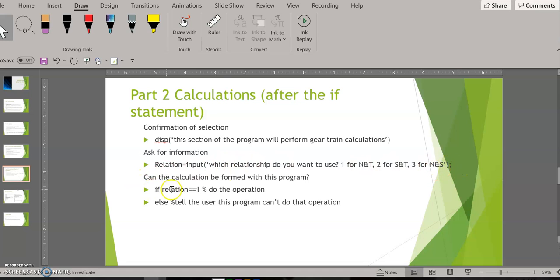If you've chosen one to implement, this is an if statement to let the program know that if they've chosen that one, they can do the calculation. But if other numbers have been chosen, the 2 or 3, the program can't do the operation.